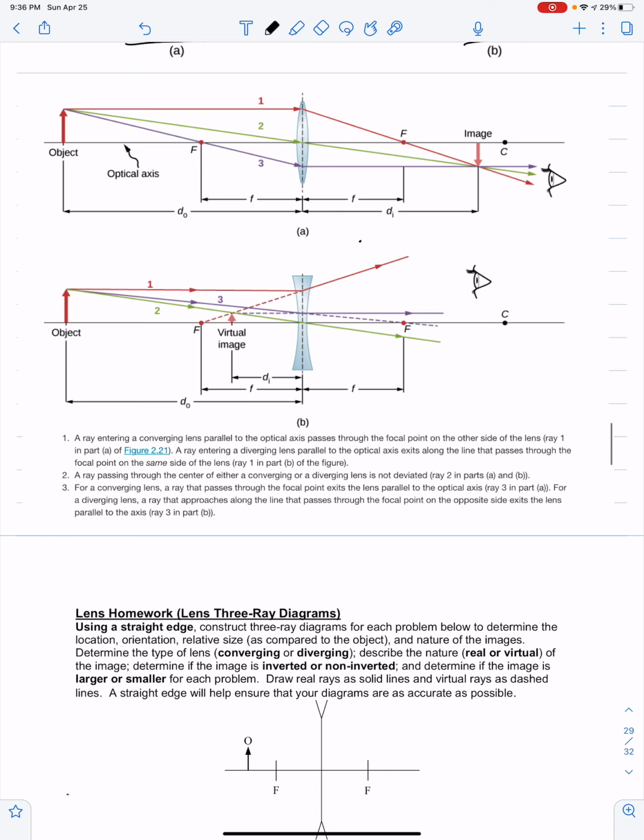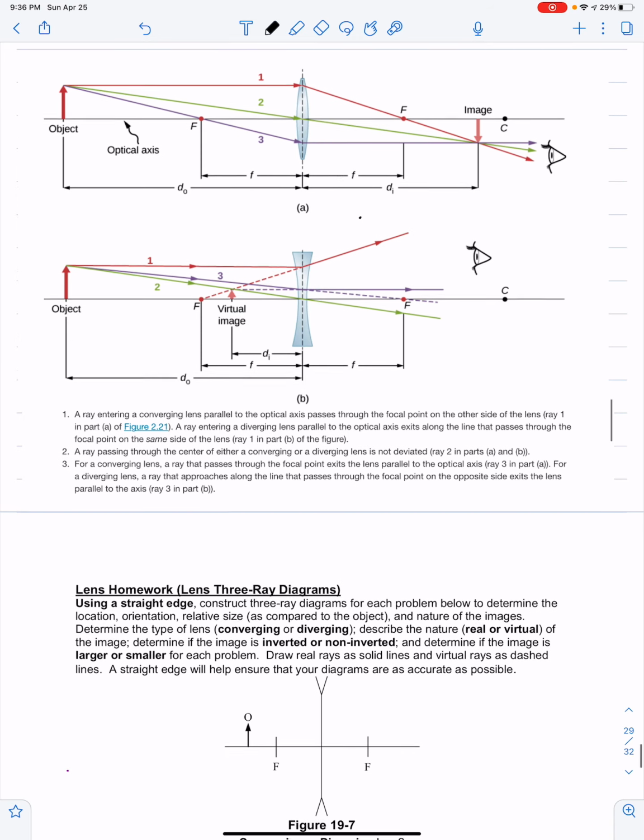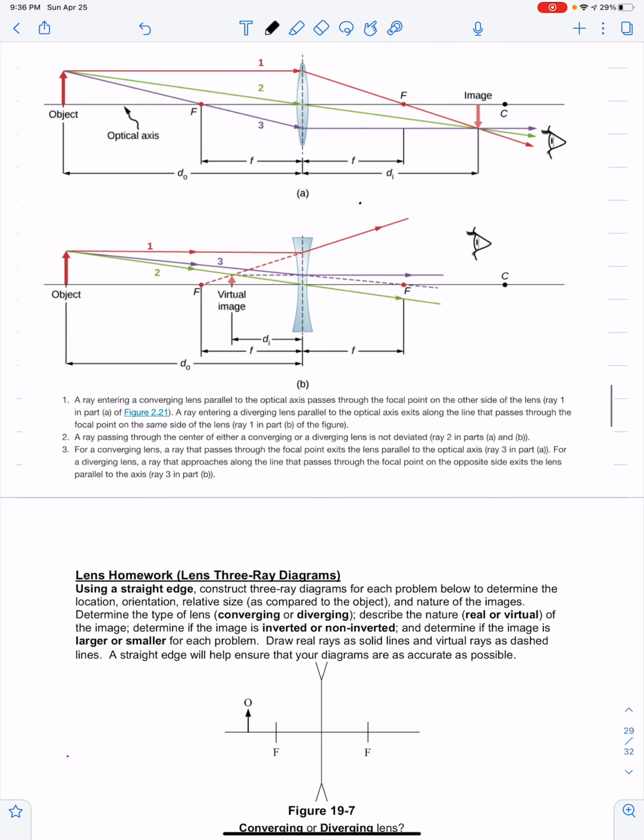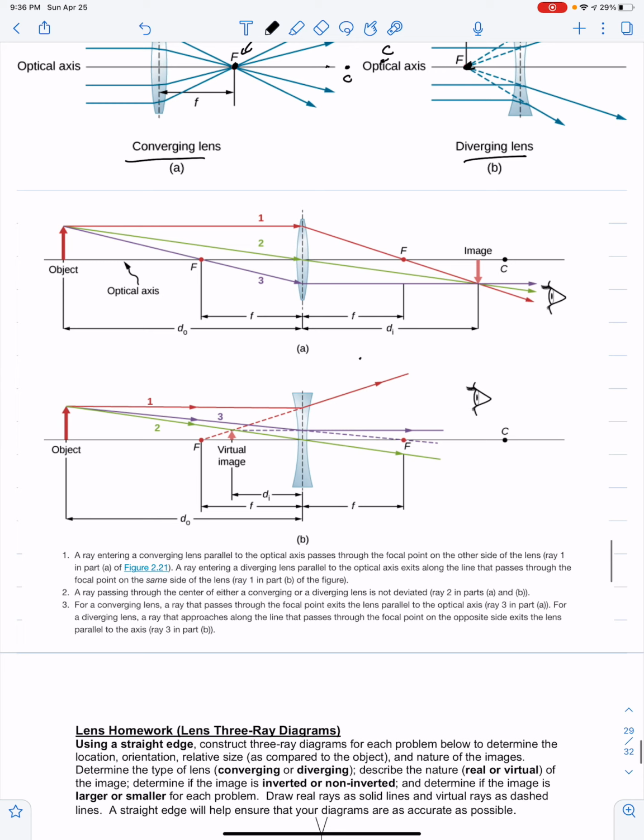Now, the ray tracing is a little bit different. In this one, the ray tracing will help us do the actual diagrams to find the image. Let's start off with understanding ray 1, and let's do it first for a converging lens. Notice too that in physics we don't draw it like that. We draw an arrow pointing upwards and an arrow pointing downwards to identify it as a converging lens.